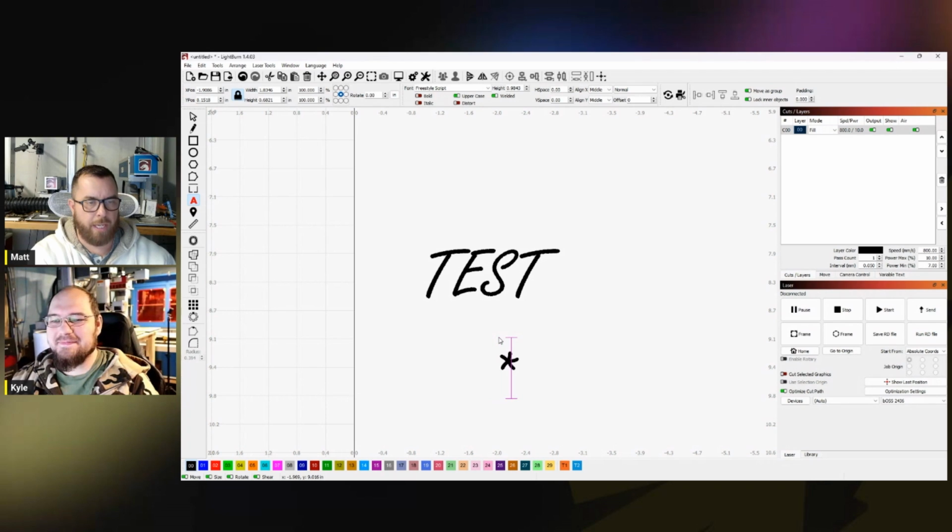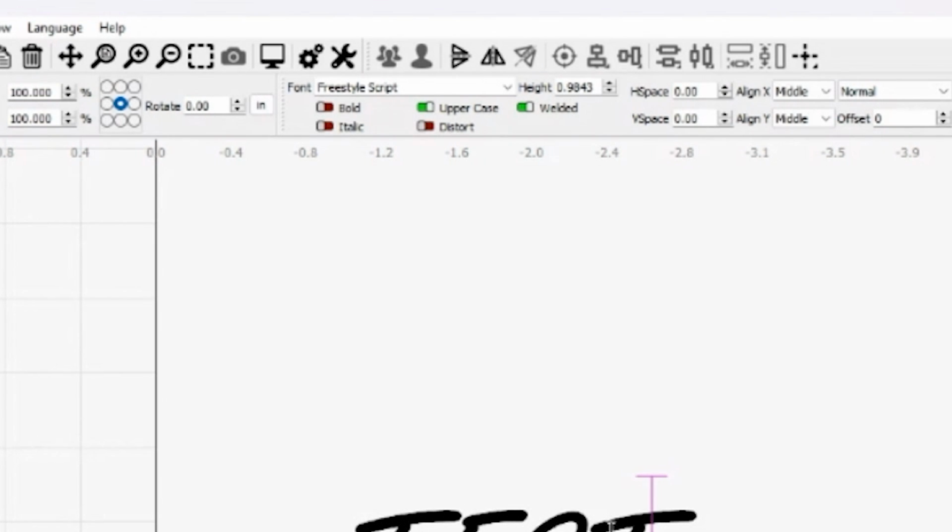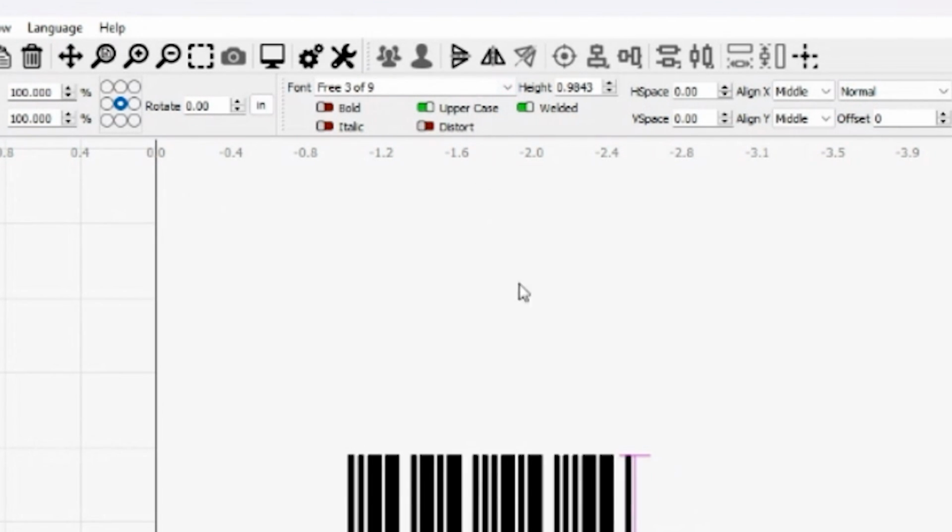What's our special symbol that we have to use? Asterisk. Shift-8, wildcard. And then we're going to do the same thing, test, T-E-S-T. And then because it is an open indicator and a close indicator, we have to put a second one, Shift-8. Then we will go back up here and take this and change it back to 3 of 9.